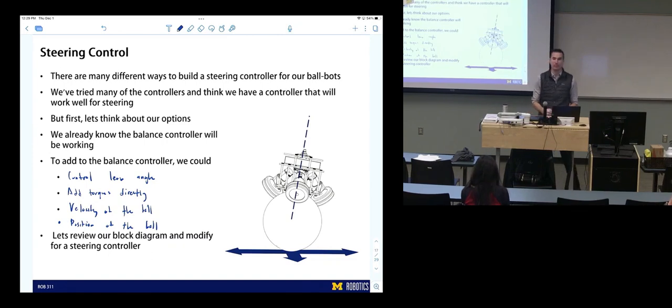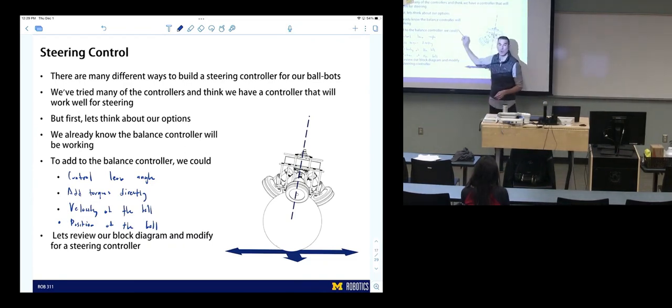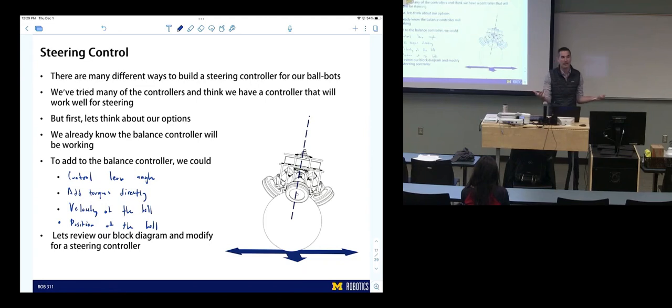All of these are good ideas and potentially viable control strategies. But because this system has a certain amount of inertia, a certain amount of torque, and certain reflected properties, we couldn't get all of these to work, even though they're all good ideas. The only one that we got to work is that one. The rest of them, we can get it to kind of work, but you can always make it crash.